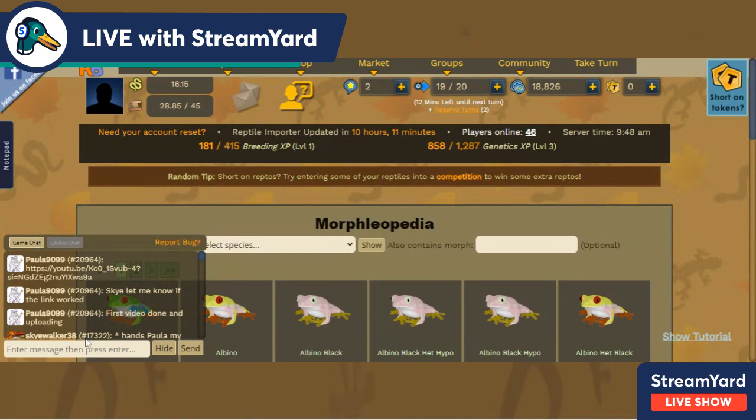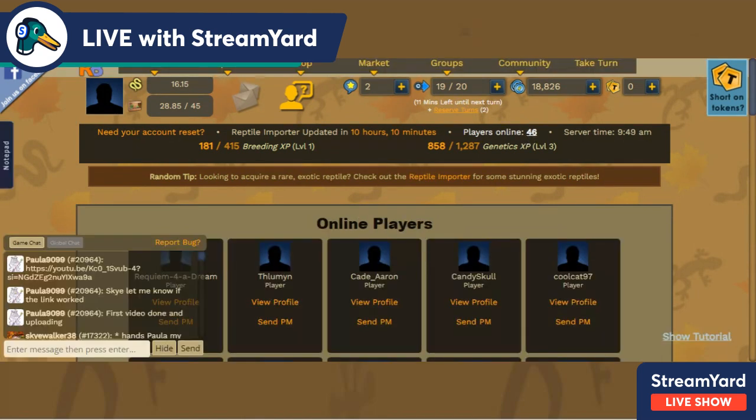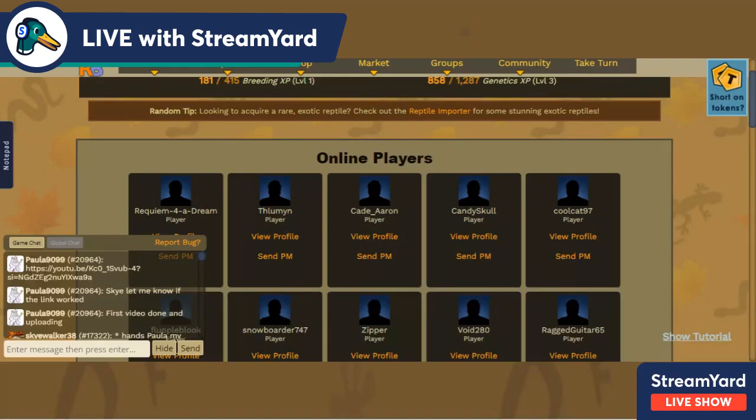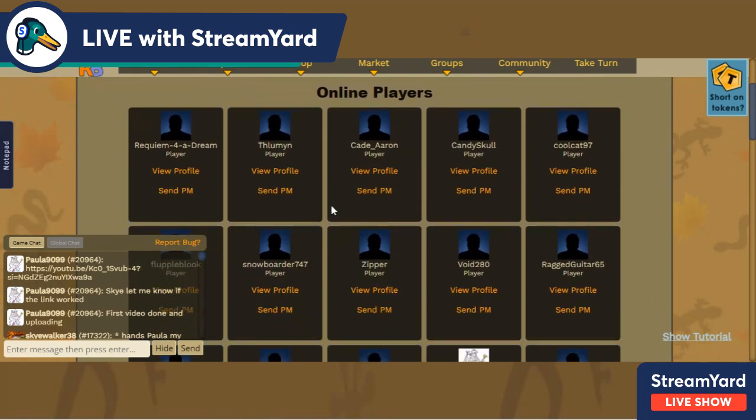Now the big thing is chat, but we'll get to that. Because up here you can see players online. It says there's 46 players online. So if we click on that, we can see who is online. And it goes from oldest player to newest.